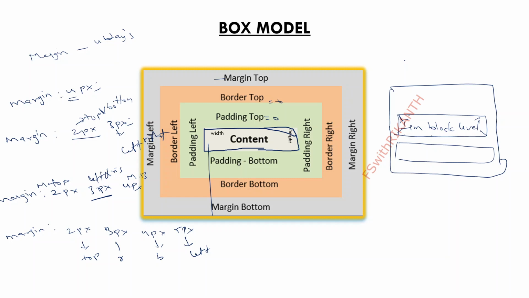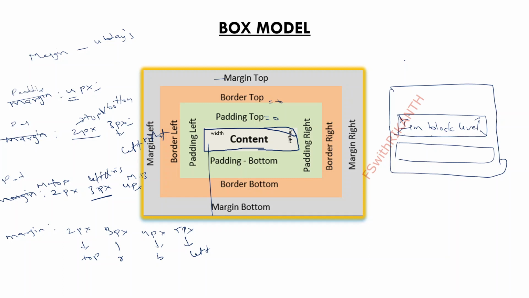So if in case in the place of margin we are giving padding, one value is for padding top, bottom and left, right. If in case we are giving two values, then automatically top and bottom. If in case we are giving 3 values, the padding top and padding bottom and padding left and right. The same way we can represent.